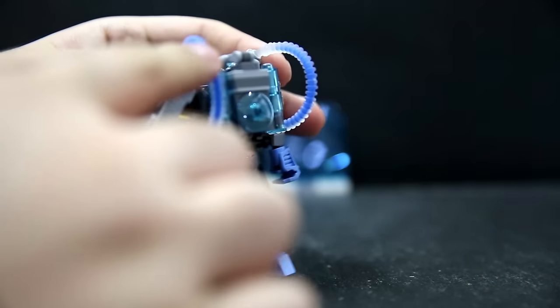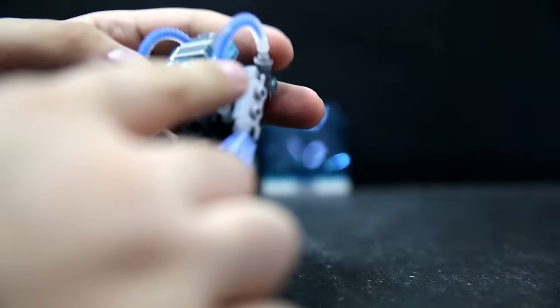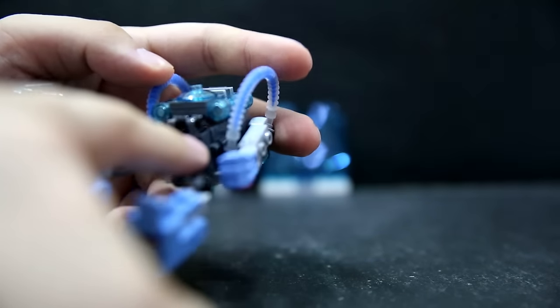Nitpick of this set is these tubes. They get in the way and they don't quite plug in too far in the bottom area there. They can pop out quite easily. Not that one, I think the top ones actually. The bottom ones fit okay. One of these doesn't fit too well. I think the top ones... Oh no, it's tight now.